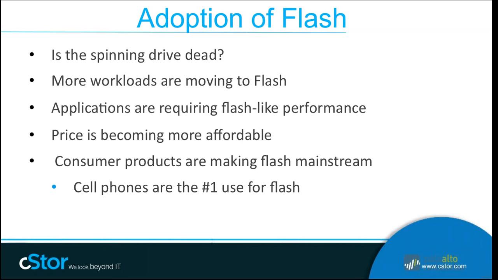Some of those factors are consumer products driving flash into the mainstream. You see my point here that cell phones are the number one use for flash right now. And the benefit to the storage industry as a whole is that these consumption-based models of flash technology help drive manufacturing costs down, for the benefit of the overall flash industry itself.